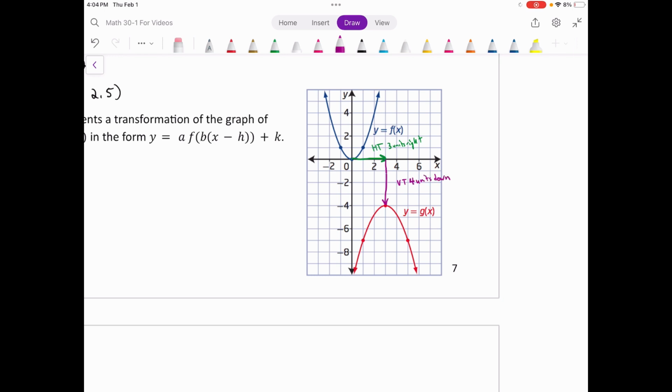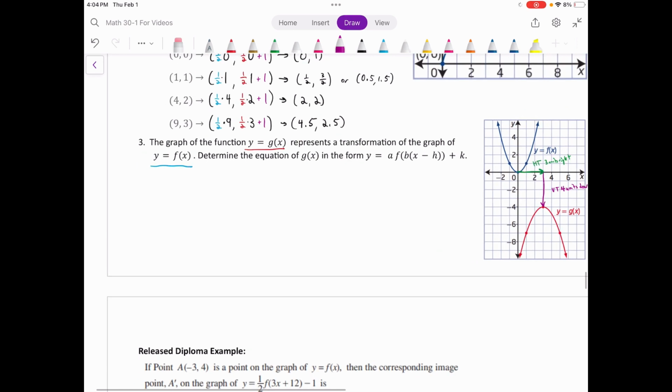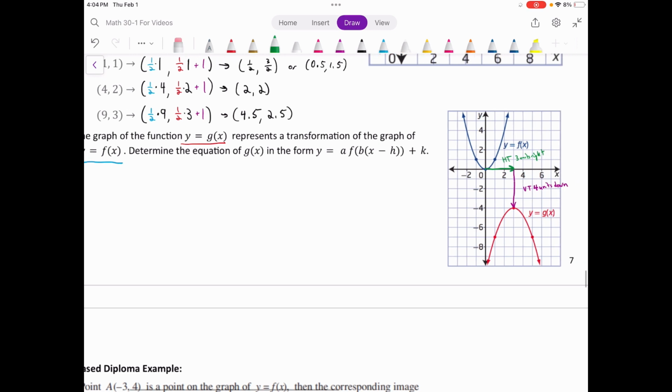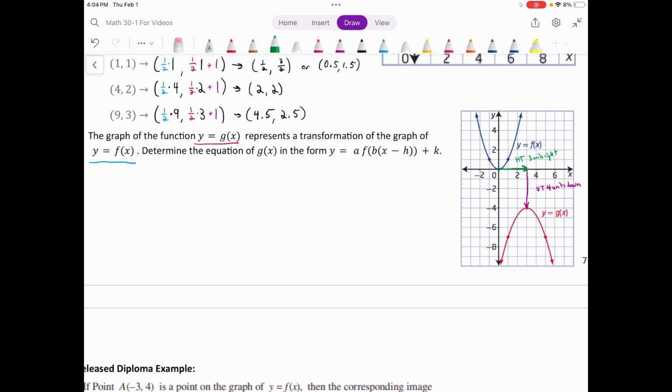Okay, so what does that tell us, right? We're basically trying to fill in what h, k, a, and b are in order to write this equation in function notation. Well, we now know that it was horizontally translated 3 units right, so our h is what? It's positive 3. And our k, if it was translated 4 units down, well, k must be negative 4 then. Okay, so 2 down, 2 to go. We figured out k, we figured out h.